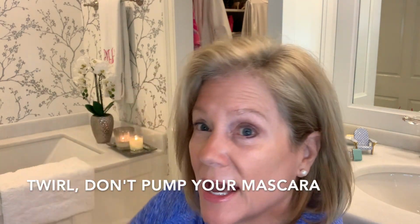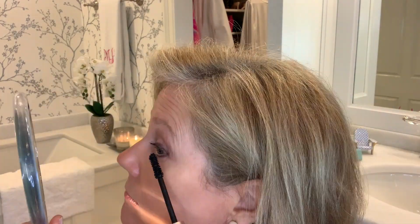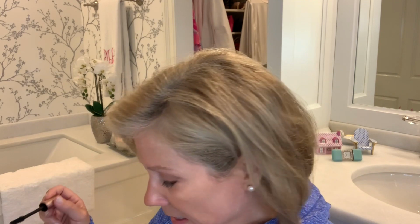Now, here we go with my mascara, and I'm going to really push it at the roots, and then I kind of wiggle up. And again, I'm gonna want to use maybe more coats than I normally did on this eye. And don't worry about goofing up because we will fix it. I do like to kitten flick the end of my eyelashes because it makes me feel like I'm part of the party. So you can see how I try to make them go up and out a little more than my eyelashes. And we'll go back and clean up all that mess.